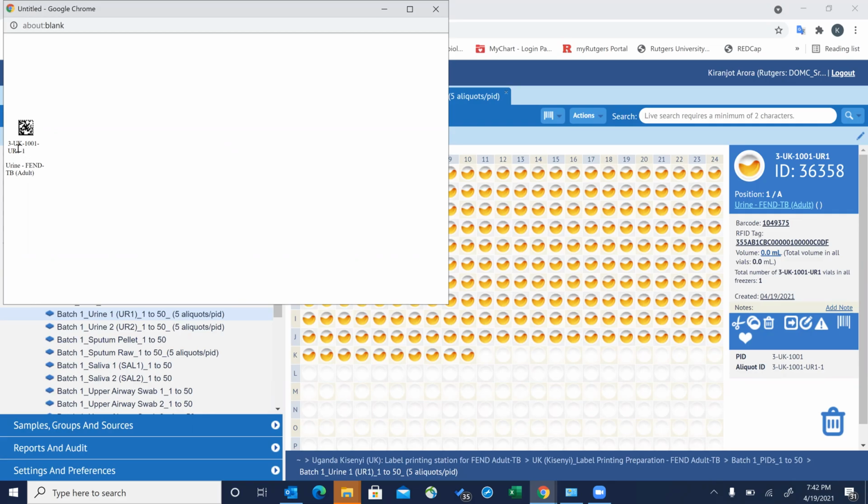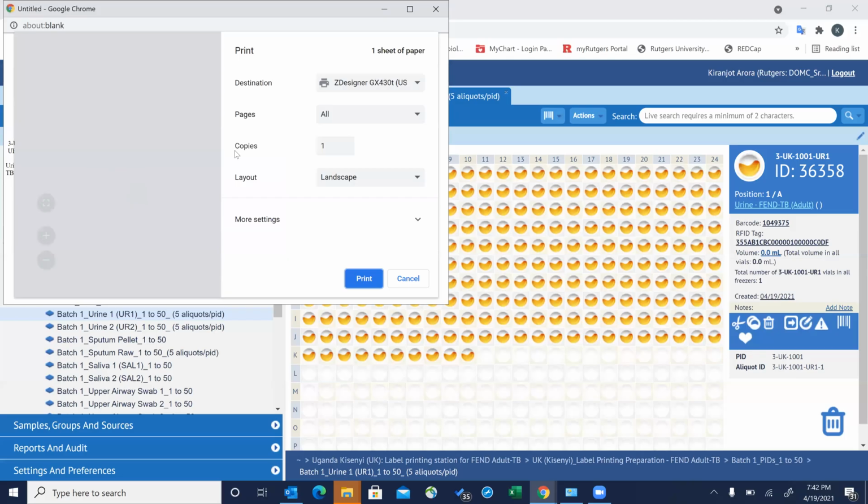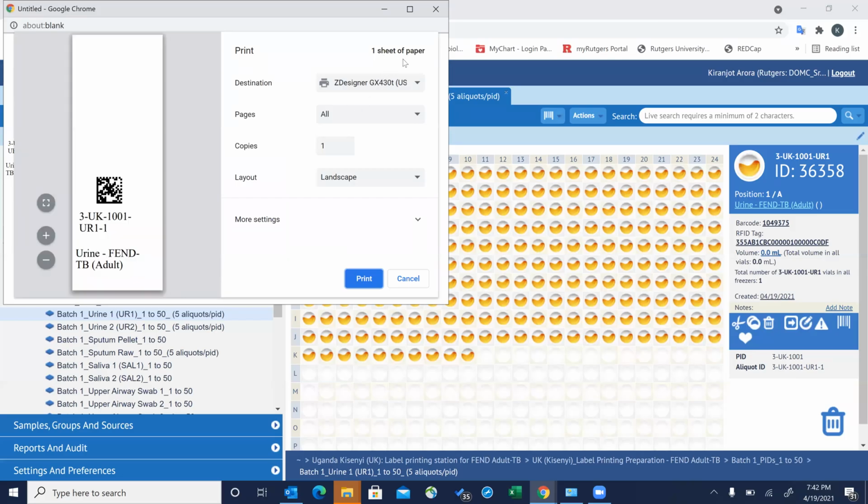Okay, so this is the aliquot ID 3UK1001 UR1-1, which is right here for this sample. And this is the sample name, which contains the actual sample type name, which is urine, and then also the name of the study.